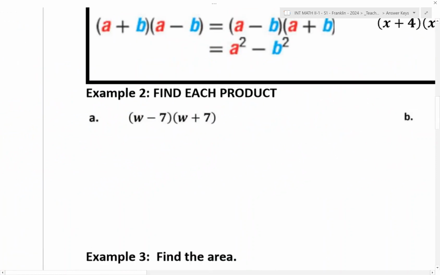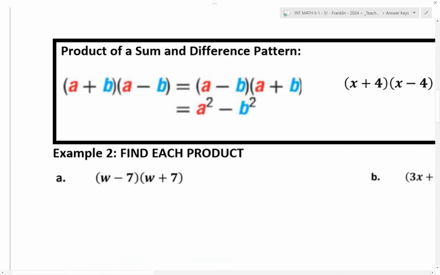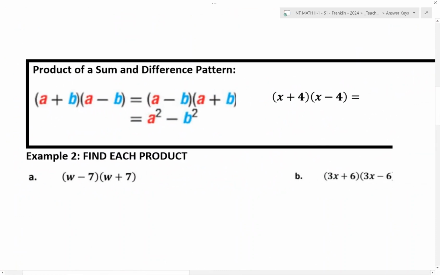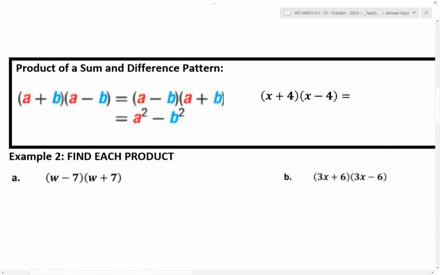All right, now there is a difference we can see when you multiply a sum and difference. We can talk about another pattern here. It's when you multiply 2 binomials that have essentially the same numbers inside them, but one says plus and one says minus. And you end up with this a squared minus b squared thing. And we'll look at why. If you don't want to memorize the pattern, you can just do the math, and you'll see how it works out.